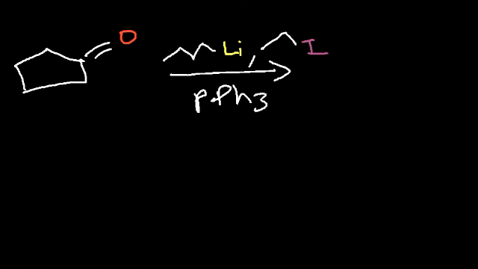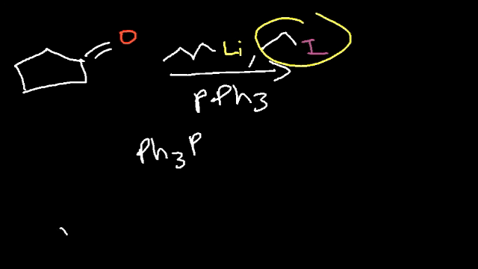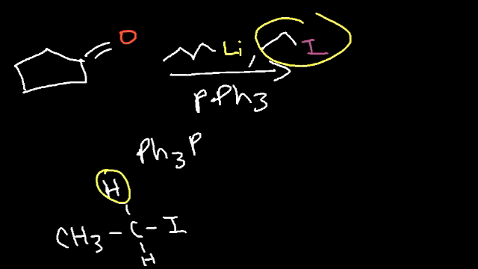So these are the reagents that are needed to make the ylide. Here's a quick way to get the ylide. It's going to be PPh3, P. Then look at this ethyl iodide. Let's draw it out. It's a CH3 attached to a carbon that has two hydrogens and an iodine group. So all you need to do is get rid of a hydrogen and an iodine group, and what's left over, simply attach it to the phosphorus. So this is the ylide.